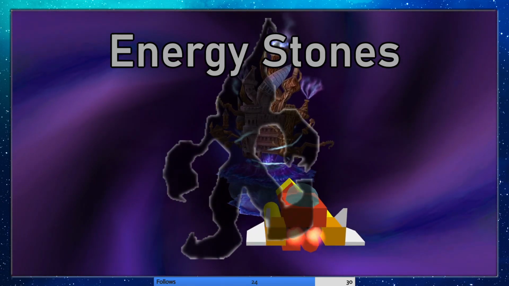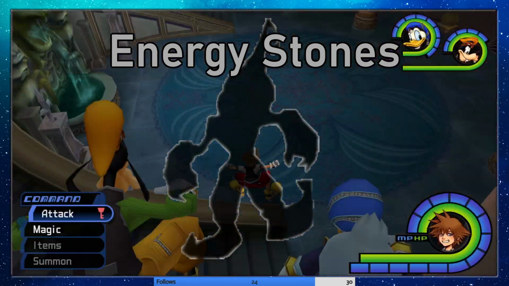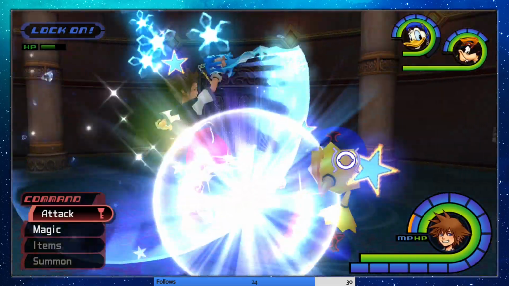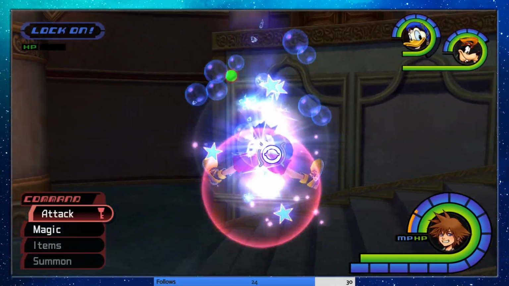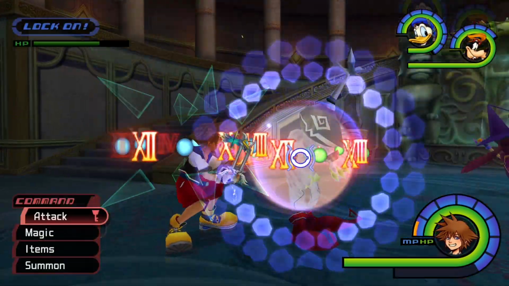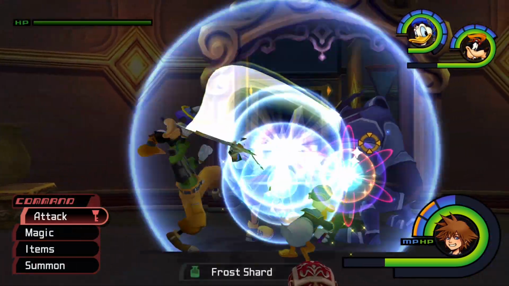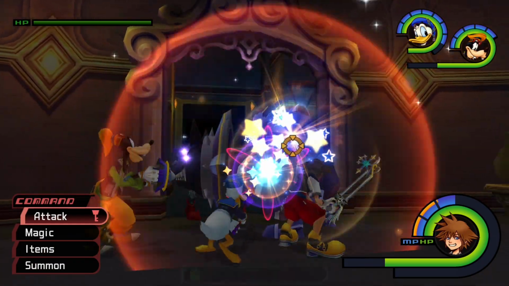Energy stones were supposed to be super straightforward. The stealth soldiers did not want to show themselves to me, however. And I'm not talking in the invisible kind of way, because they are invisible until you stop them. They just would not spawn. They would infrequently, but I decided to come back later with Encounter Plus again.